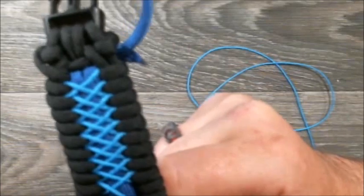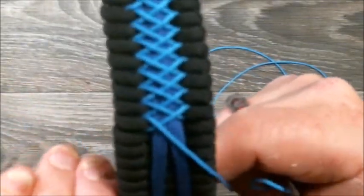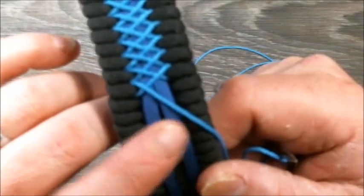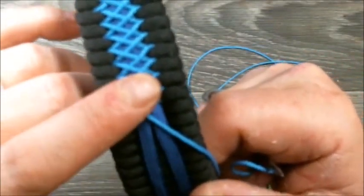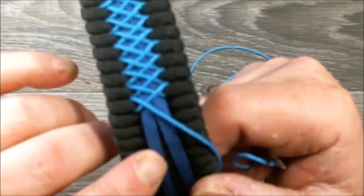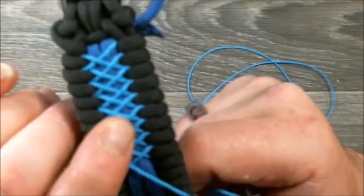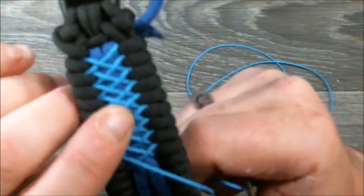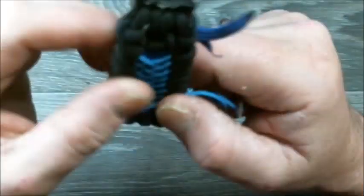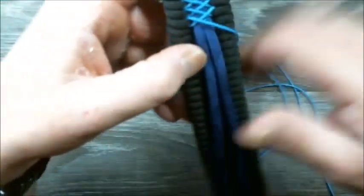And I have found that with the darker, like I got two blues, I mean, you can use any color you want, but if you use two shades of blue, the darker in the back and the brighter on the front, or you can do it the other way around, either way looks good. But let's look at something and I'll show you.